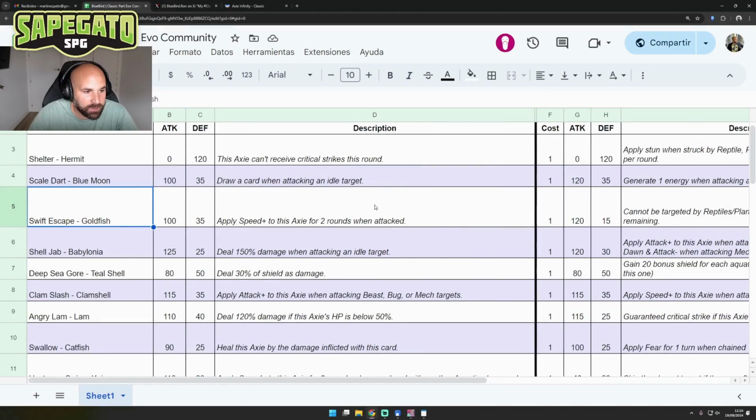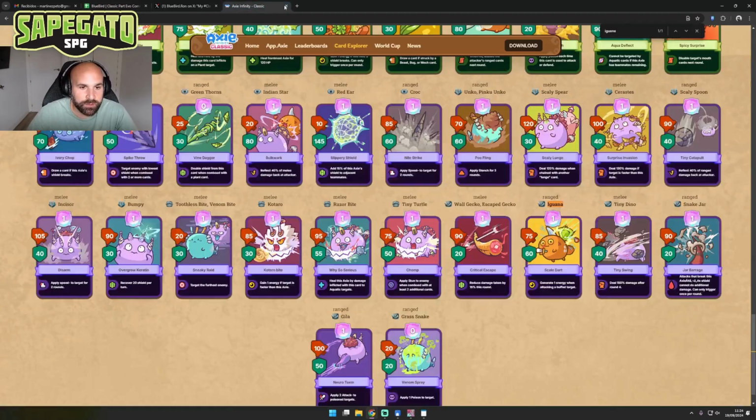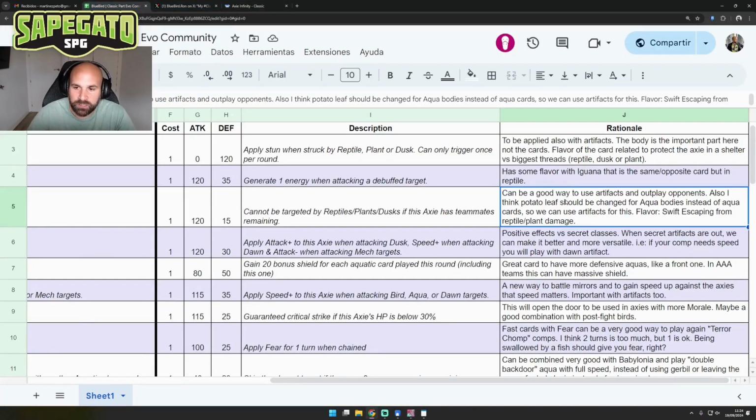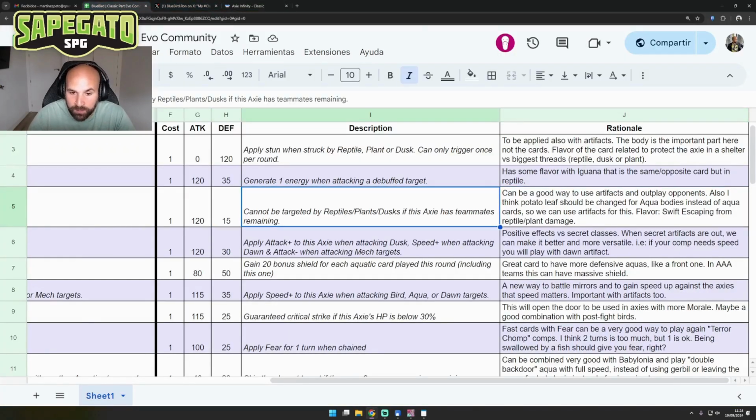Then let me see, Goldfish, and the card is called Swiftscapes. Everyone knows what Goldfish is, right? Goldfish, yeah, applies speed plus to this Axie for 2 rounds when attacked. But what I'm trying to do in this case is basically a potato leaf effect, but with artifacts as well.